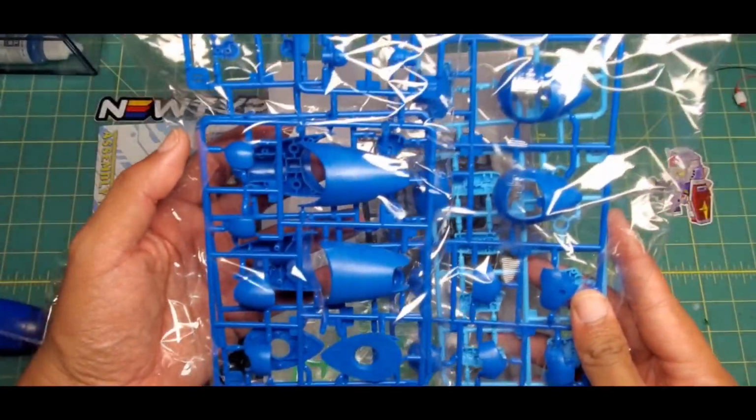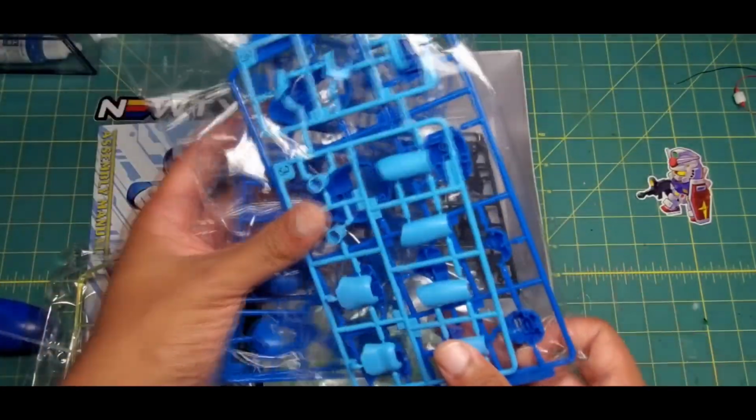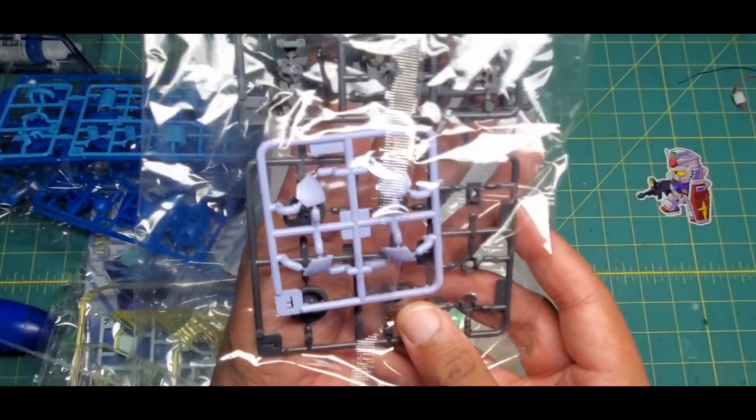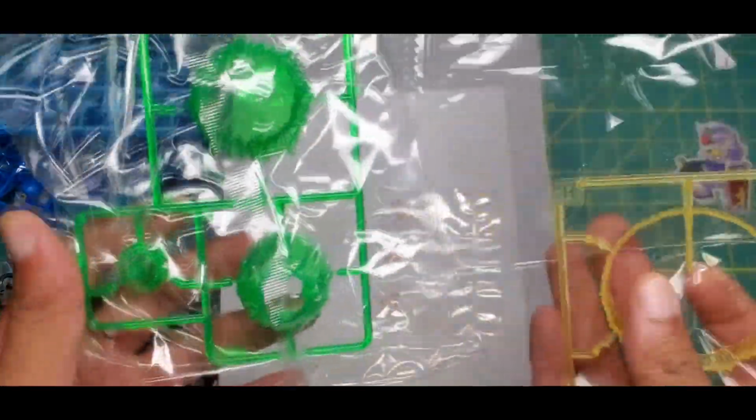And the classic blue itself, which is absolutely gorgeous. And a handful of sky blue pieces for the legs as well as the elbows. As for the final runners, you get a handful of gray pieces, which are going to be for the elbows and for the knees, which is pretty much the inner frame pieces, as well as a couple of blue slash purple slash gray pieces that are going to be for the very front.